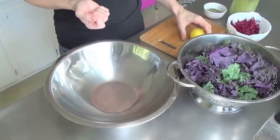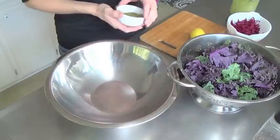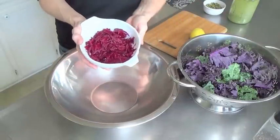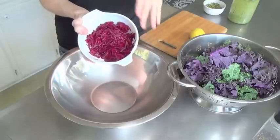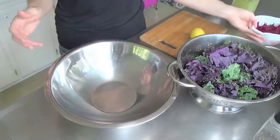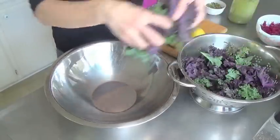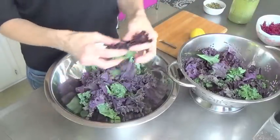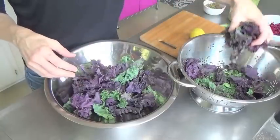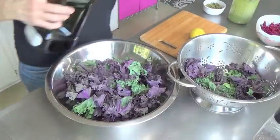After that you can add anything you want. I'm going to add some pumpkin seeds and some shredded beets — I love beets and they're so good for you. If you don't love beets, no worries — you could use carrots or any veggie you like, or just skip it. I've washed my kale and torn it into bite-sized pieces. You can chop it or tear it, and you want to put it in a big bowl so you've got lots of room to work.